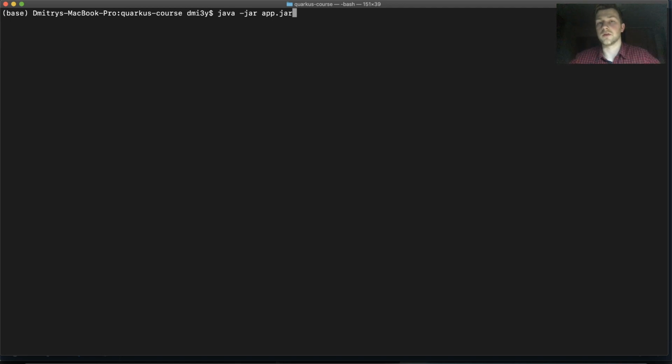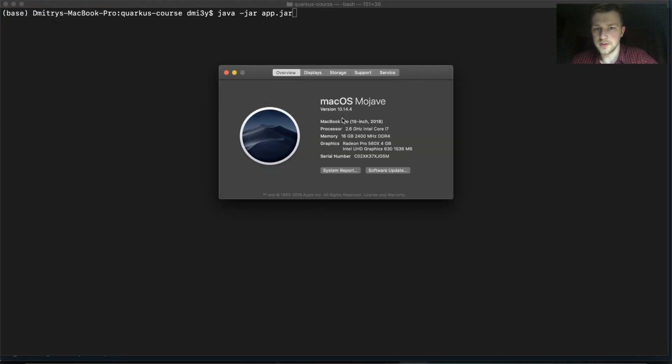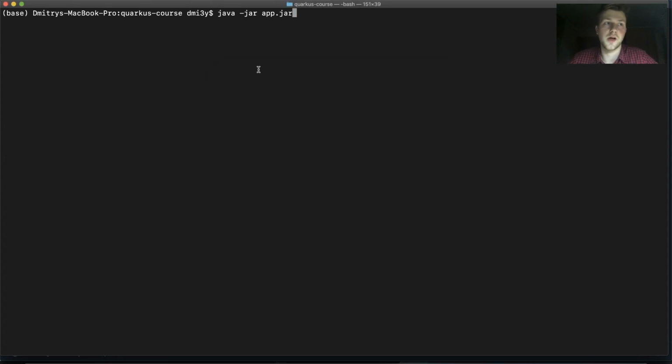And if it's a really large application, it will take maybe 10 or 20 seconds, depending. If you use Spring, on this MacBook Pro 15, this will take like 10 seconds to have a Spring with JPA and some classes as well.